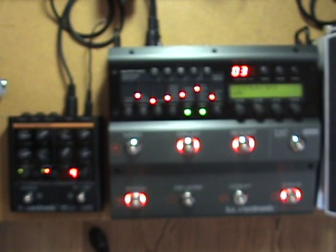Again, I'm sorry I cannot show you the sounds right now. I was just showing you how to connect it and how to program the whole thing. I hope it was helpful. I used it on a couple of gigs and I think it works. It sounds really good. If you plug it into a decent tube amp, it will give you a really nice sound, and this is a really versatile pedal.